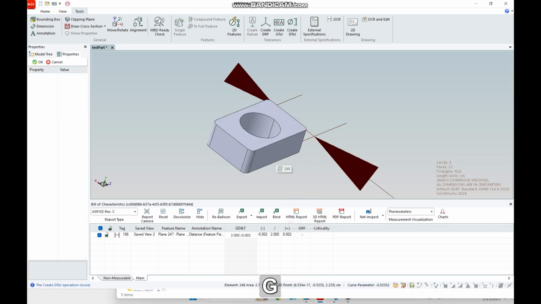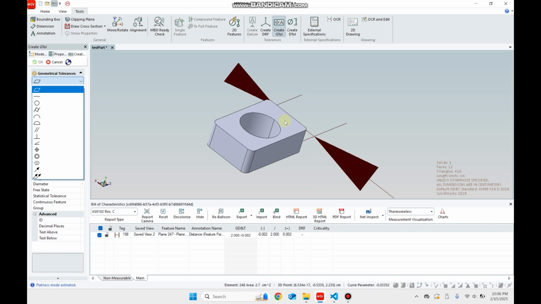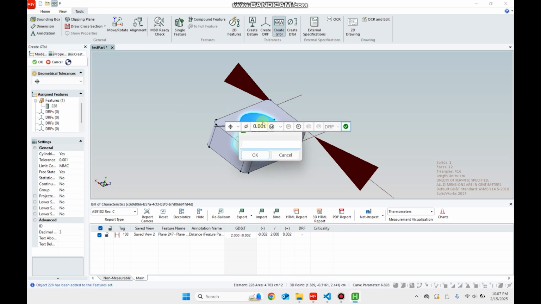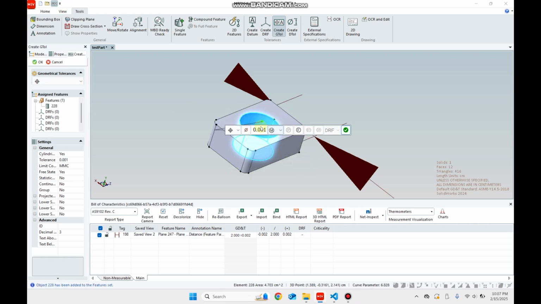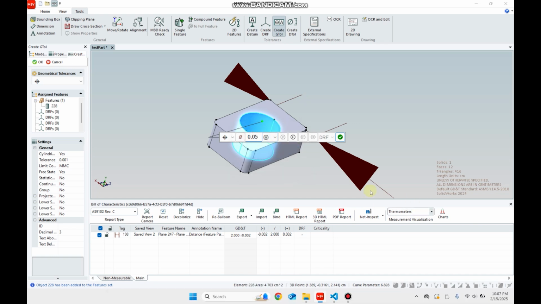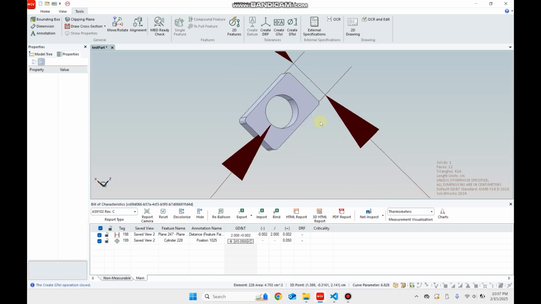The same thing you can do with geometrical tolerance. I hit G there. Let's say I can do this, and then I can hit tilde. I can manipulate it if I want, or I can hit Alt G this time and open up the tolerance 0.05, and then it will enter the value for me. I can hit enter. And at any point of the process, you can always just hit right click to exit out of the tolerance mode and the macro.